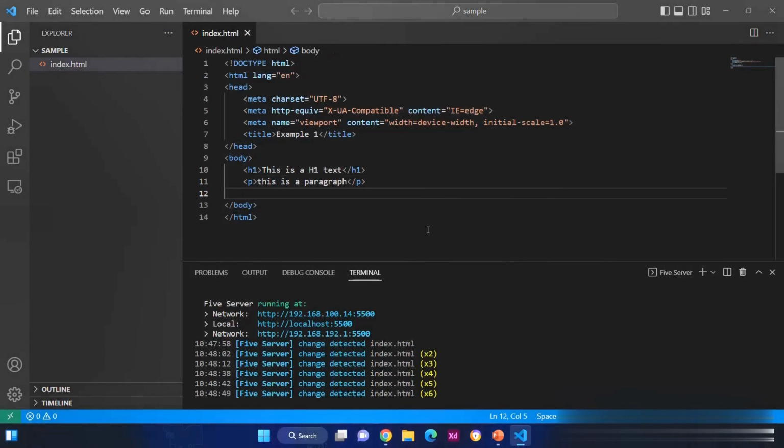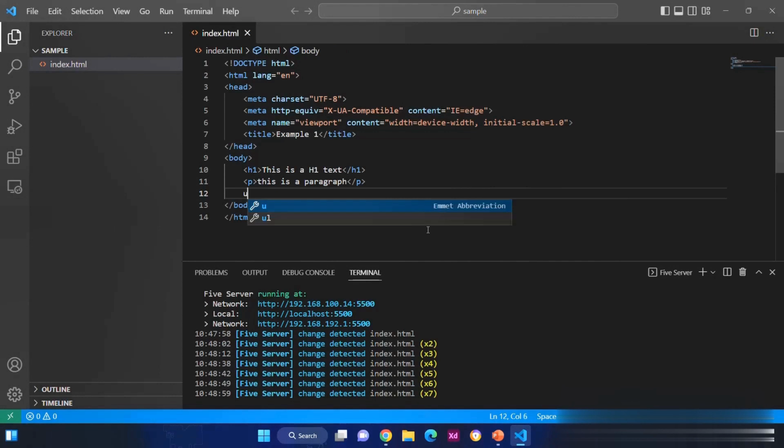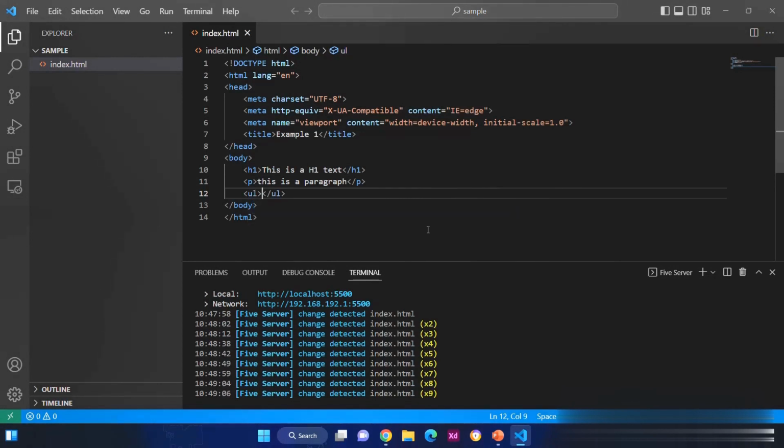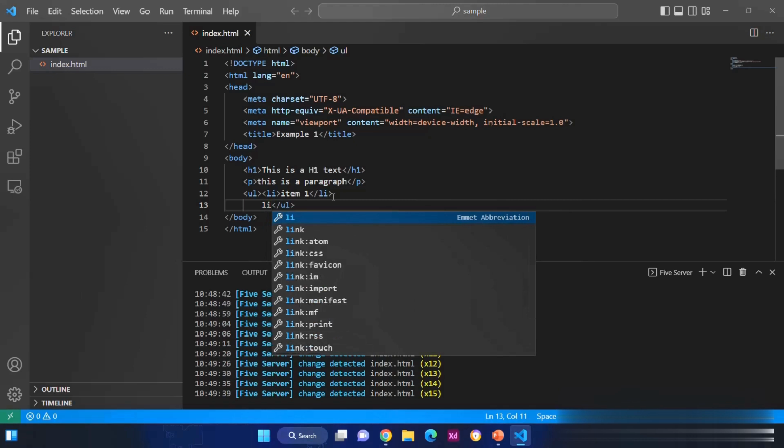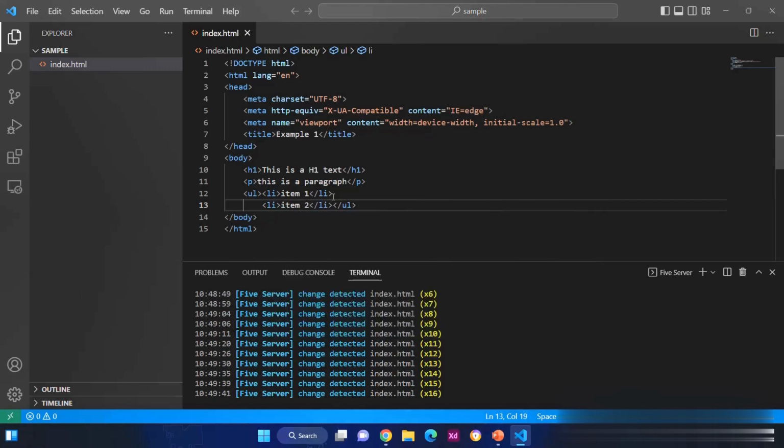Or we can create a list by using the UL tag here, ordered list, by using this one here, then item 1, item 2, and one other, item 3.